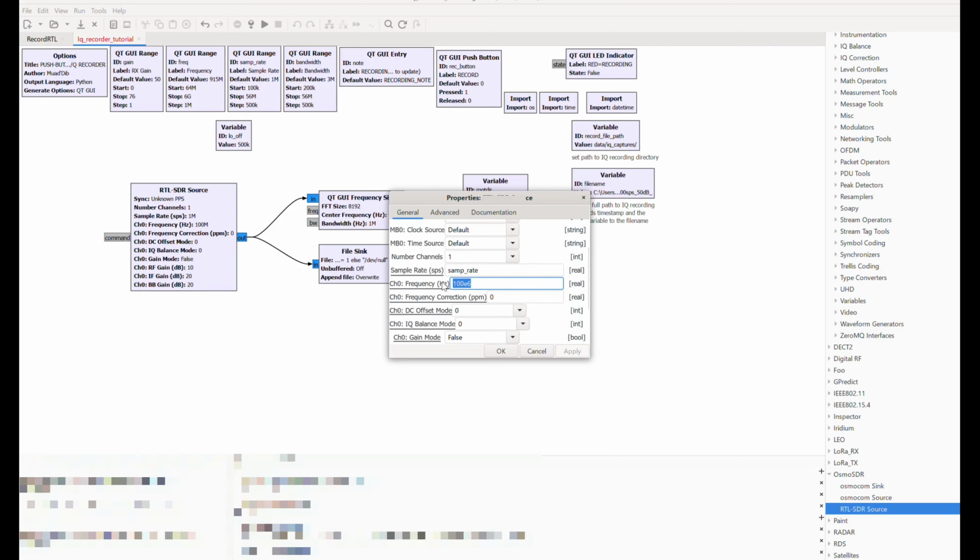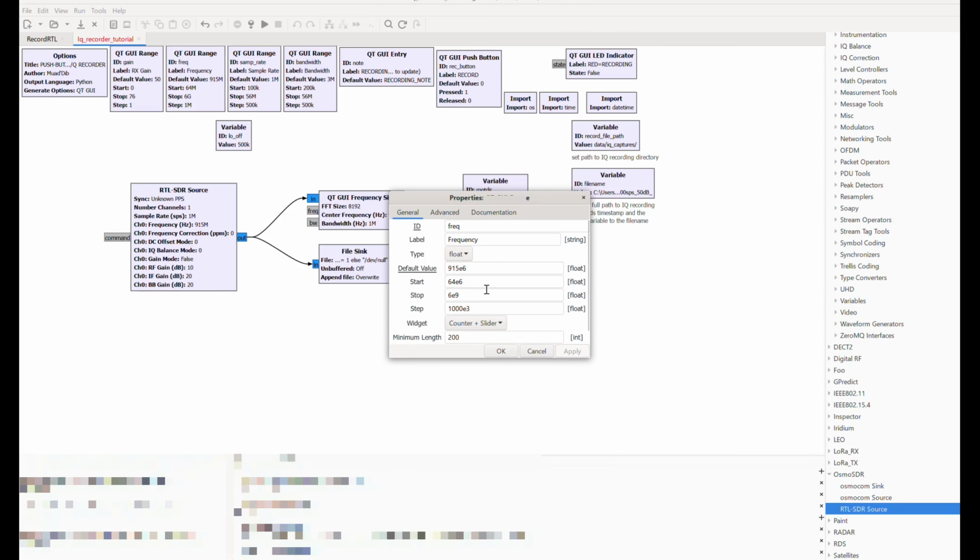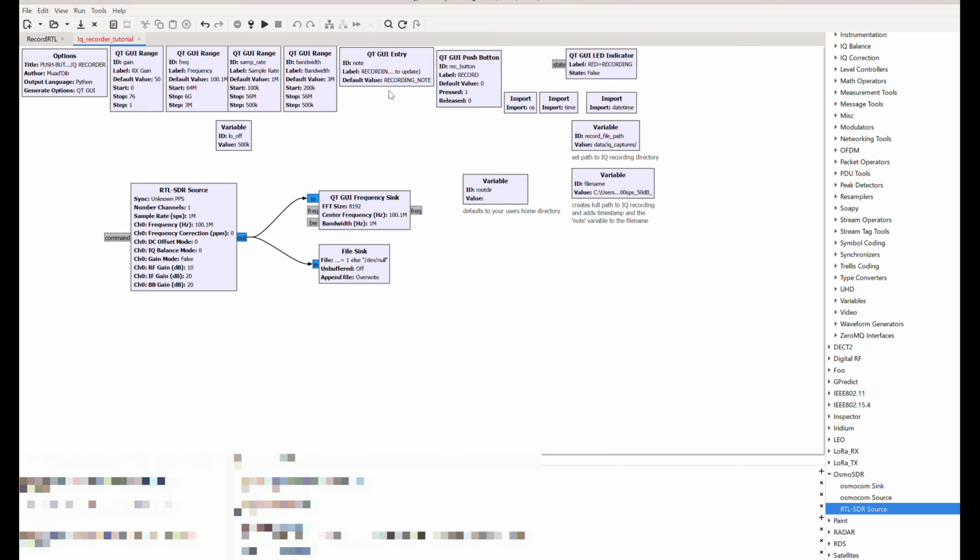So here I am just changing the frequency to the variable. That way it's easier to specify later, and it's all consolidated in one place. Additionally, you can see I'm changing the default value, which is going to be the initial frequency for the GUI sink later. So that's where it's going to start at, which I think should be a radio station. And unfortunately, if it's music, I'll have to cut it out.